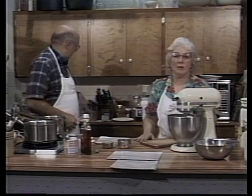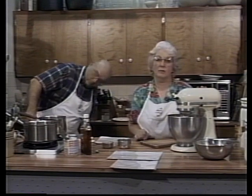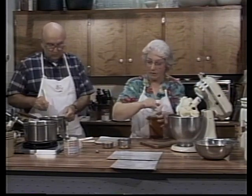In a recipe, when it calls for creaming the butter and the sugar, what you're basically doing is combining the two and making them light, and also you're dissolving the sugar a little bit, which helps in the final product.